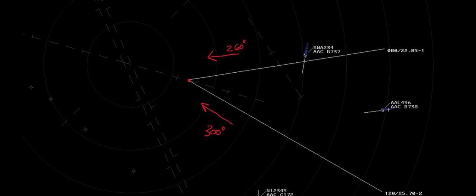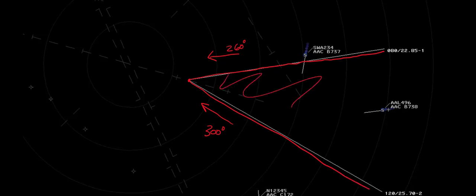In this case, 260. So the reciprocal of 260 is 080. So we draw that line there out like that as far as you'd like. And we draw another line outwards from our closest point of interception on final on the reciprocal of 300, which is 120. And this area here is the cone of opportunity.